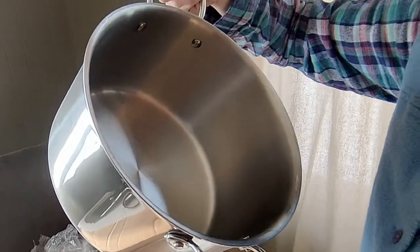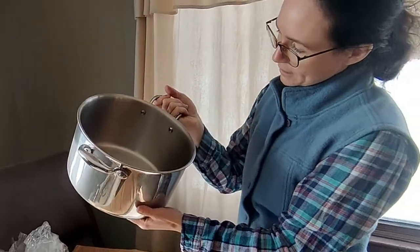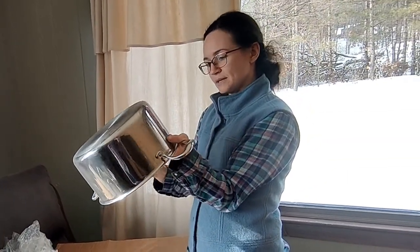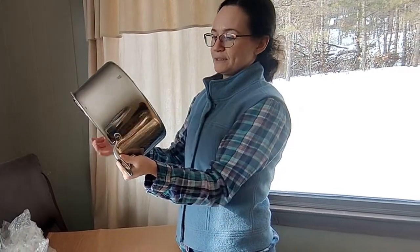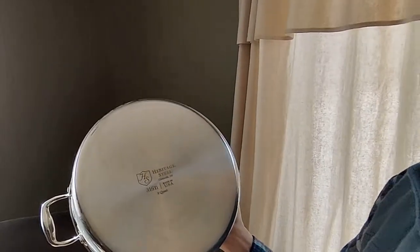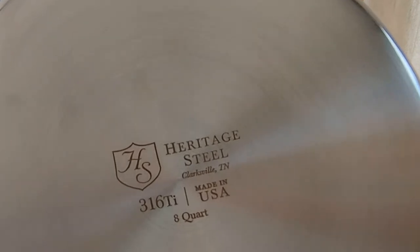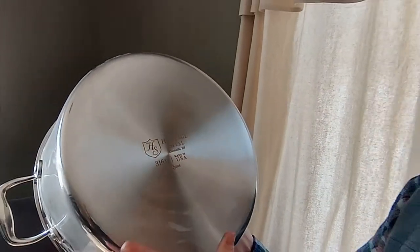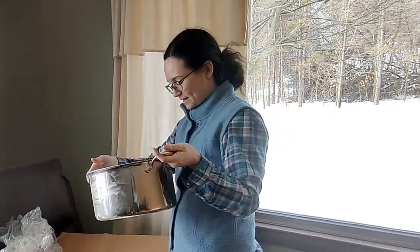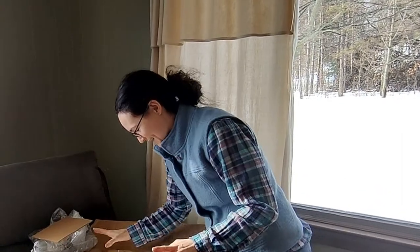These rivets are a lot closer to the pan than the frying pan. But no damage, no dings, no scratches. Looks really nice. I really like how they put their logo on the bottom, Heritage Steel. It's got the 316 titanium stainless mix of some kind, the 8-quart pot. So that is really nice. Nice weight too. I can't wait to try these. All right, but there is more, so hang on.